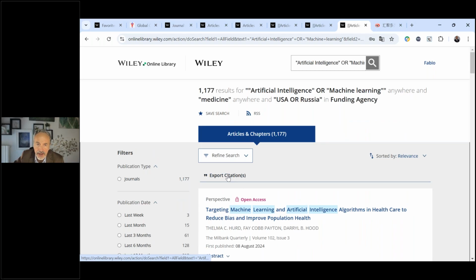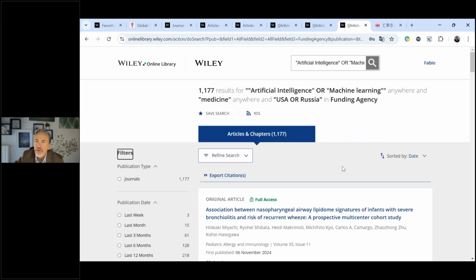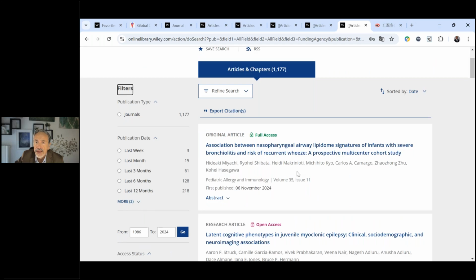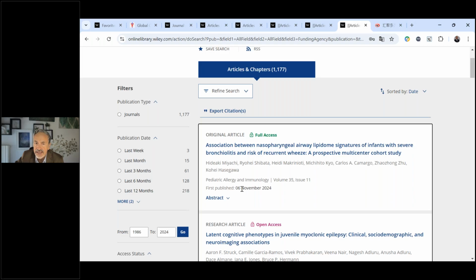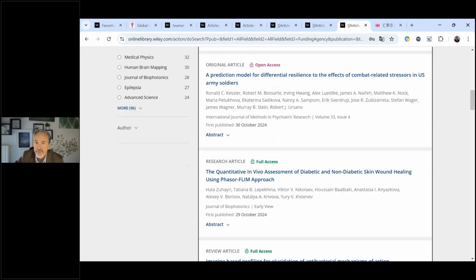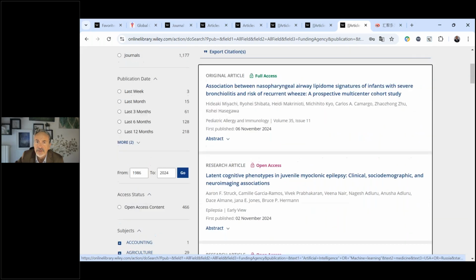All right. Now, obviously, something that I take for granted, but you can change the relevance. So if you save this search and you just want to run an update, so you just want to retrieve the most updated records, you probably want to change the sorting. So you can change it to date. So this time, if you're running this search just to get the updates, you'll get the most updated records, so the latest publications. So you see here, this one was published yesterday. So this is just for current awareness, if you just want to be updated on the search.